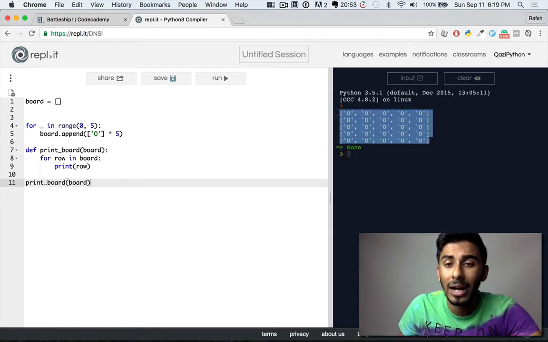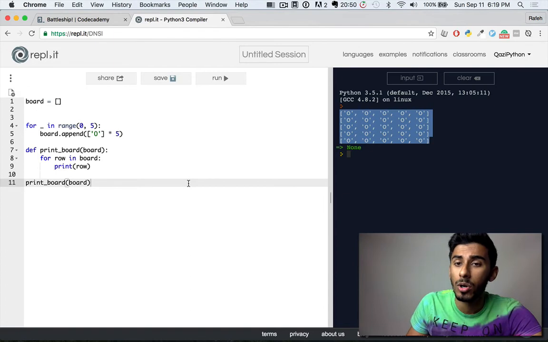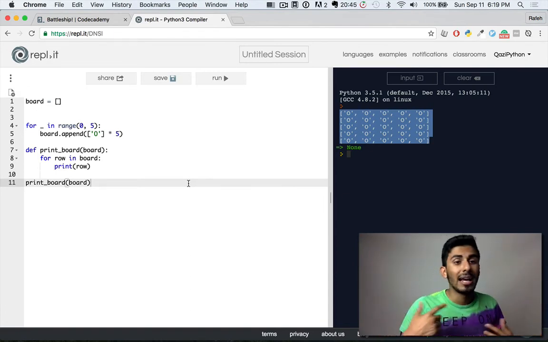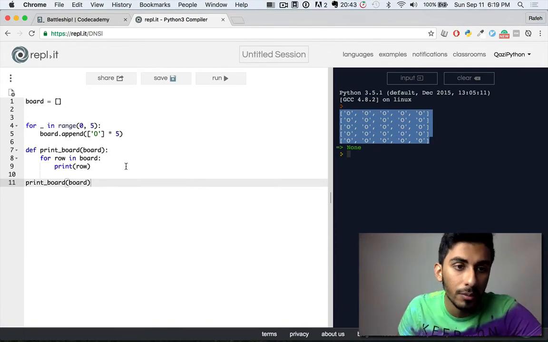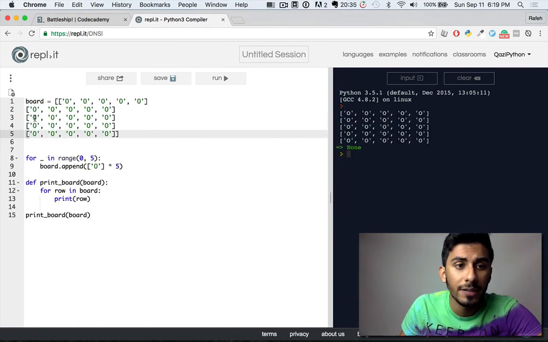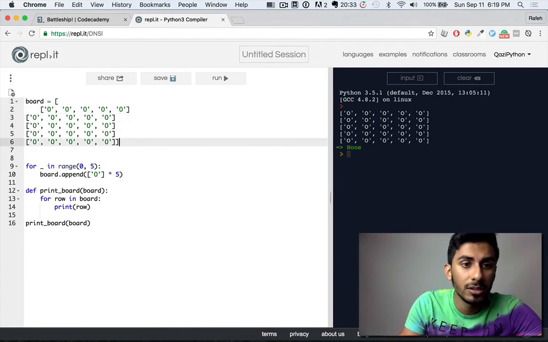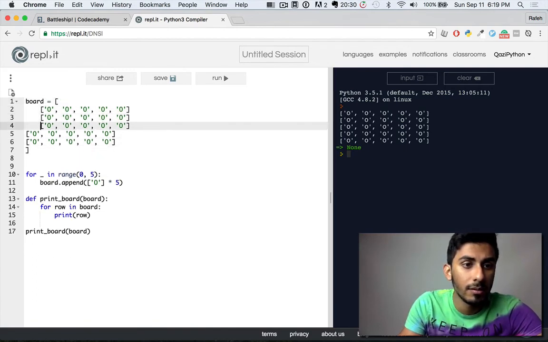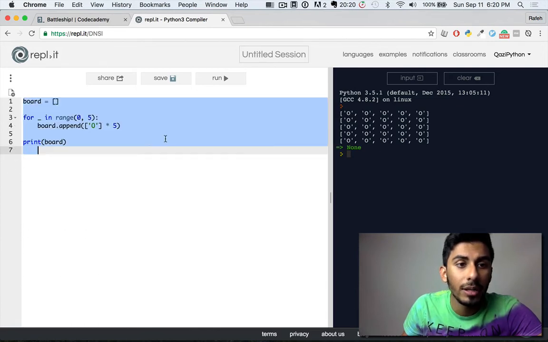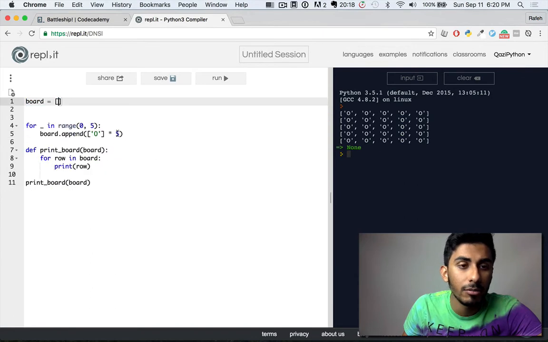All right, so how did this happen? We got 5 rows and we didn't get the outer list. We just got the 5 inner rows. How did that happen? Let's talk about it really quickly. Here we created the board. You already know how we did that. Here we already created this thing that gives us essentially that. Okay, so this loop alone creates all of that. But how did we do it so we printed it out really nicely? Well, let me show you.